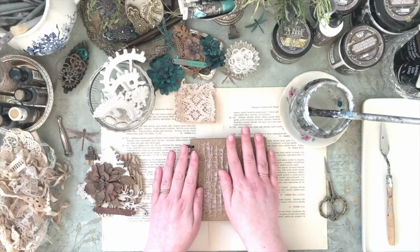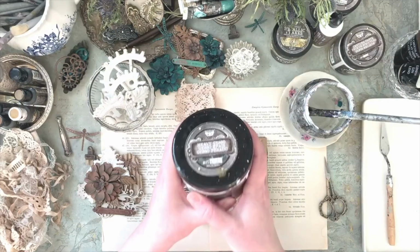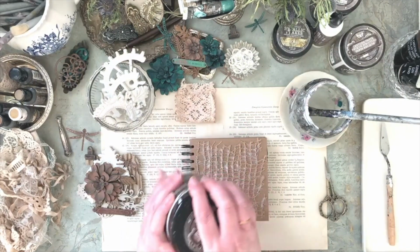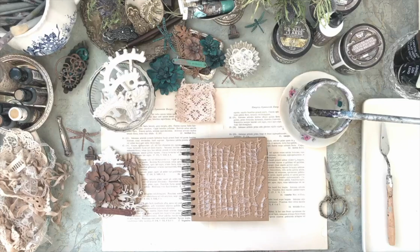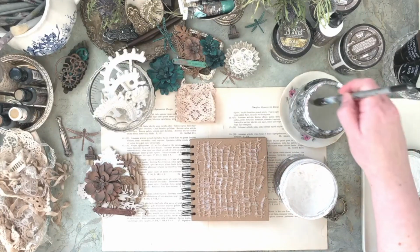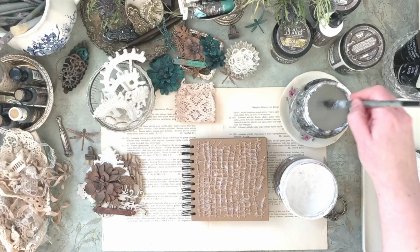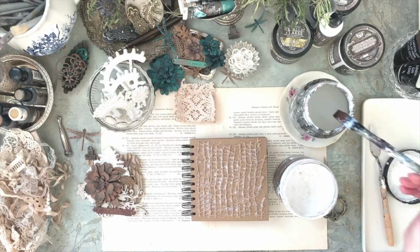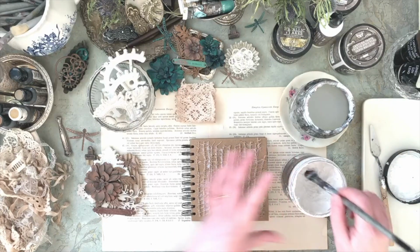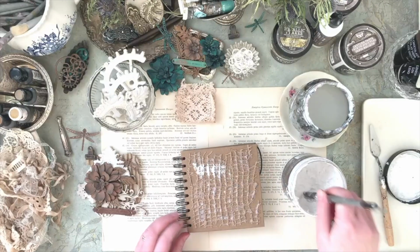I think it's good enough. I will prime it with heavy gesso, of course. Heavy gesso is my second best friend after baby wipes. Or is it the other way around? I'm not sure. Okay. I will cover it.